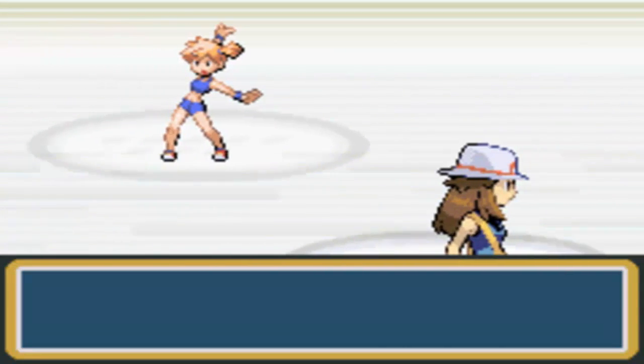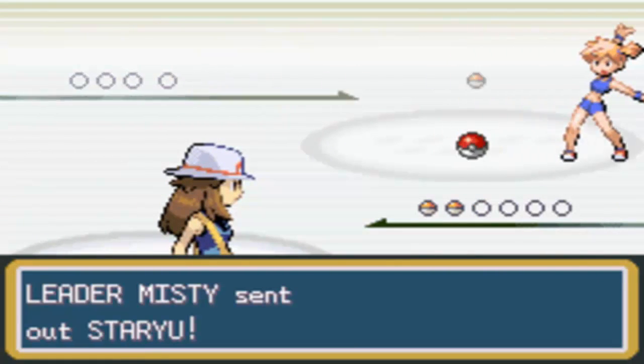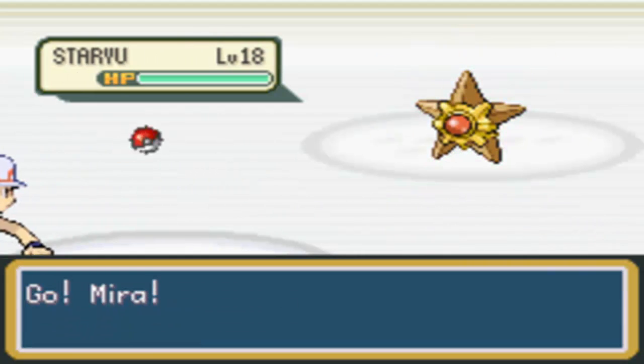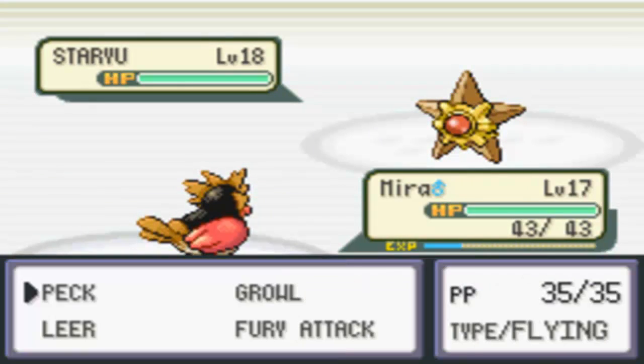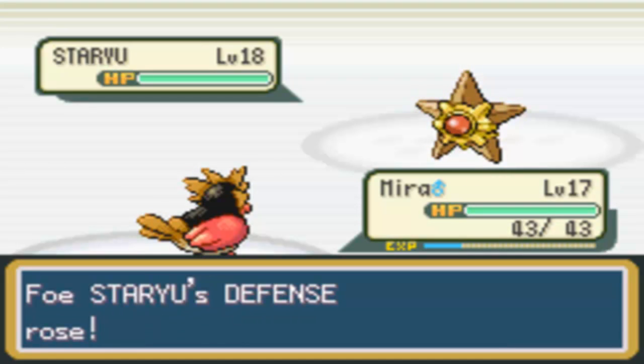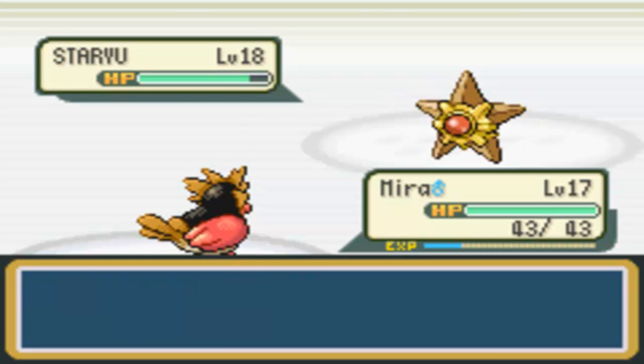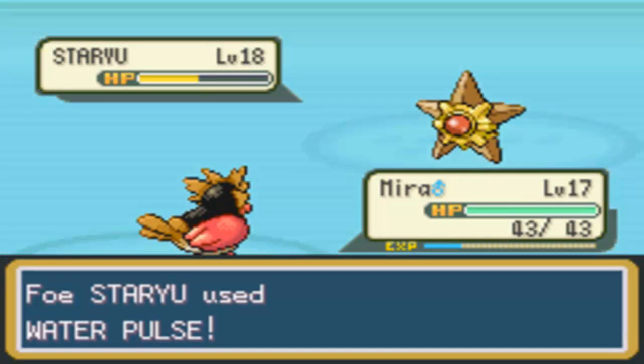So we officially started the battle with Misty, the water type gym leader. And obviously she's going to send out her Staryu, which is level 18. We have Mira, who is level 17. We're going to use Fury Attack. Well, she's going to go for the Harden, which is not the best move, especially for a gym leader. Even though Harden does heighten defense, I think the AI is planning to wait until we're almost down, and then it's going to use a move on us, which is what it always does.